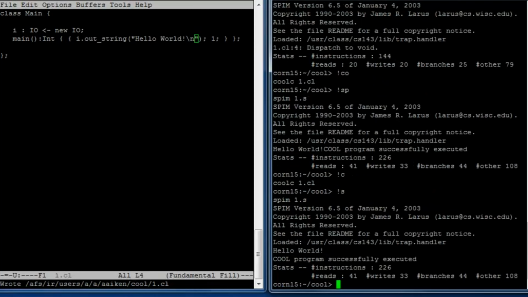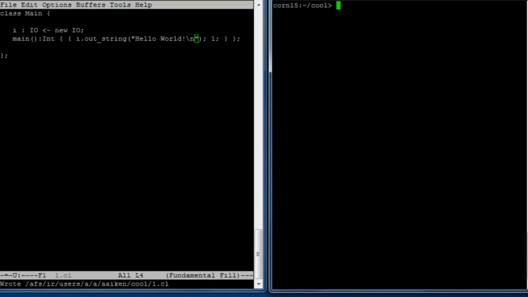So let's continue now. Let's clear all this out. Now let me just show you a few variations on the same program. What I'm going to do here is just rewrite it in a couple of different ways, just to illustrate a few features of Cool, and get you more familiar with the syntax, and also show some alternative ways to do the same thing.